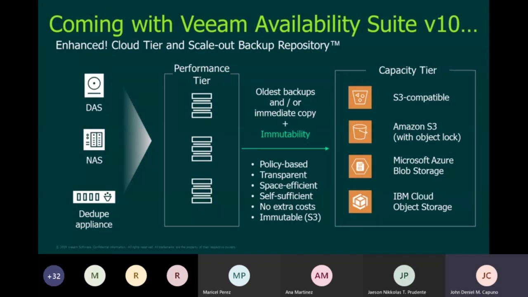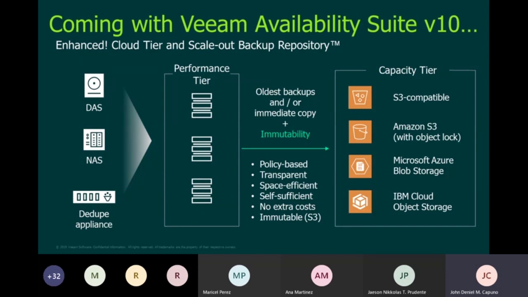So in the performance tier, this is what they do. On the performance tier, this is where we put the latest version of our data. But on the capacity tier, this is where we put the oldest backups that have already aged out of the performance tier. In the NAS environment, on the NAS challenges, like I discussed before, they have more challenge or problem when it comes to how to keep data longer. So this is how we do it.